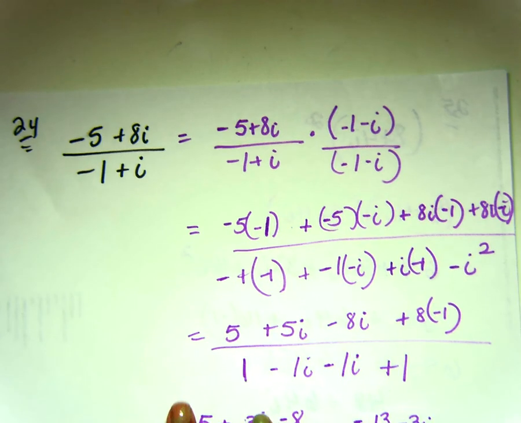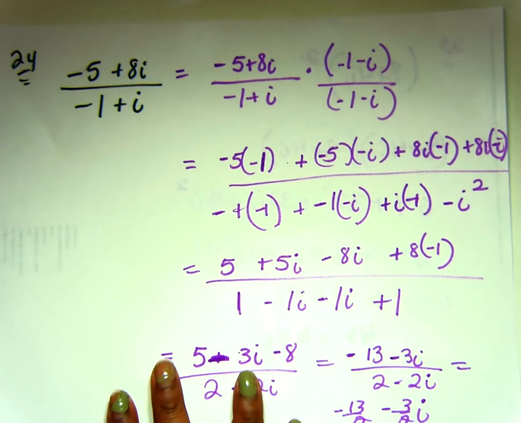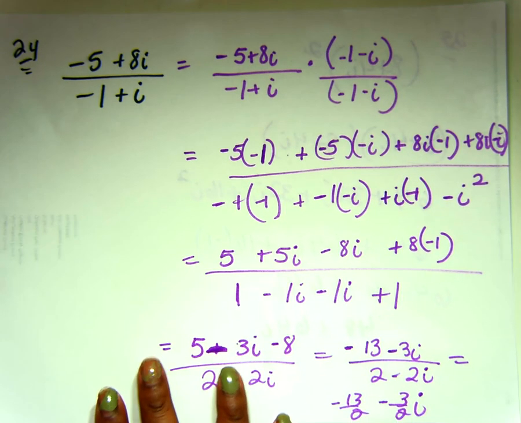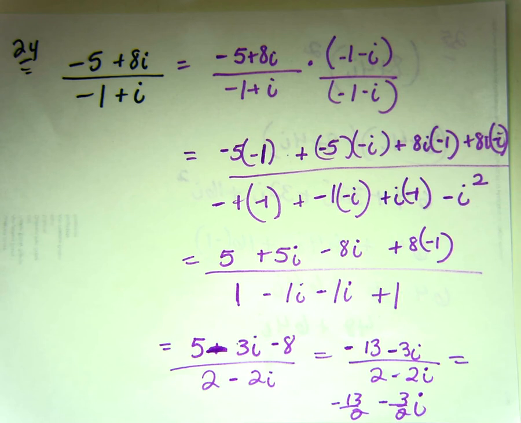Here goes another one that might be a little more complicated, because you're dealing with rationalizing an expression. So bear with me, people. Alright, so we got negative 5 plus 8i over negative 1 plus i. We can't have the imaginary part in the denominator, very similar to what we did with the radicals earlier. So we're going to rationalize.